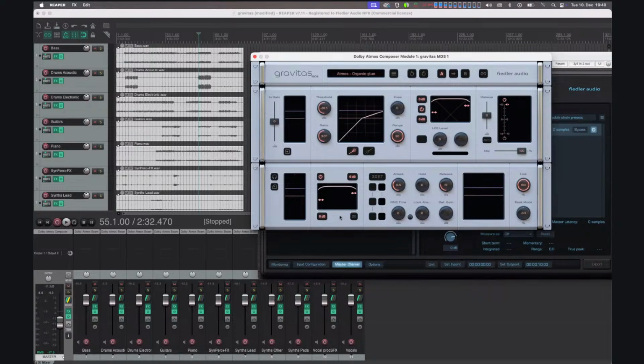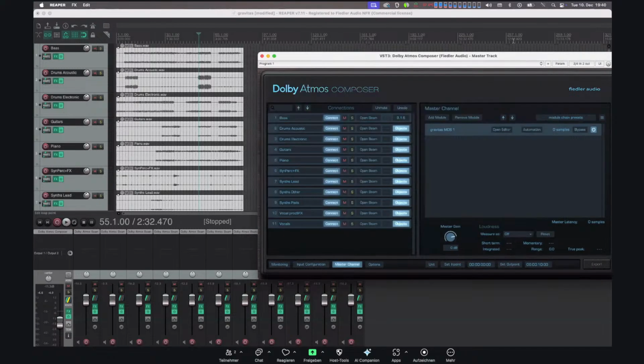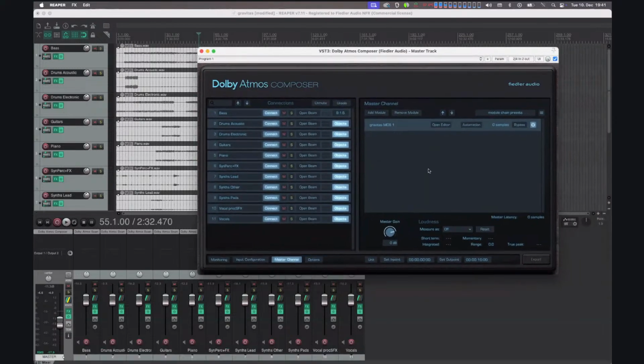And yeah, there are lots more things to discover in Gravitas. So I encourage you to watch our tutorials and our mixing tip videos to really get to know all the bells and whistles of Gravitas, but that should give you a nice overview of the extremely powerful possibilities you have, compared to all the other solutions or non-solutions, to tackle your entire Atmos mix or parts of it right before the Dolby Atmos renderer.